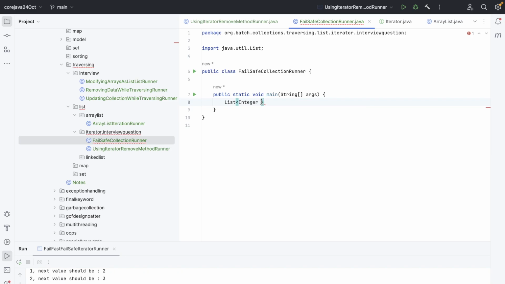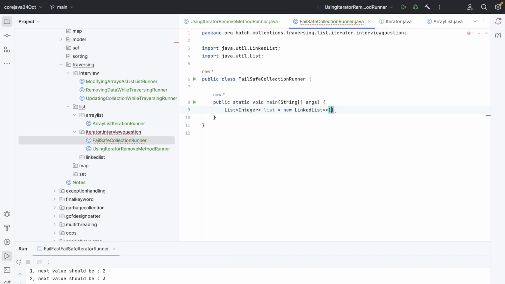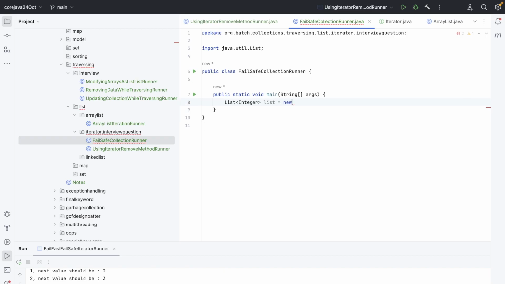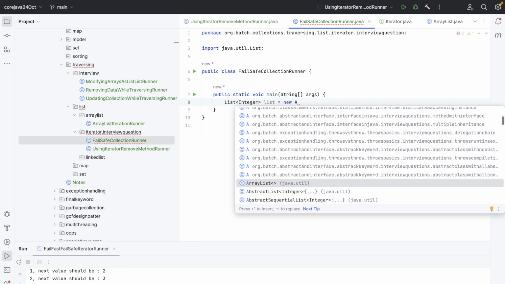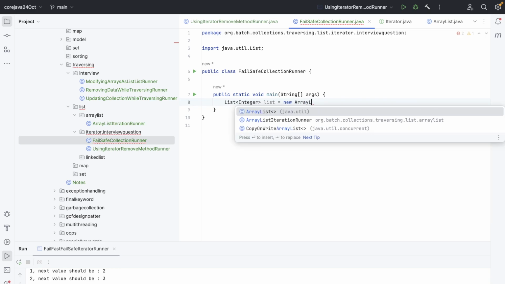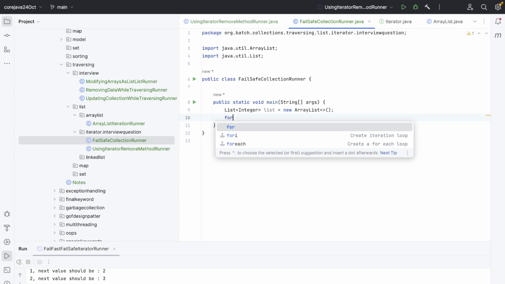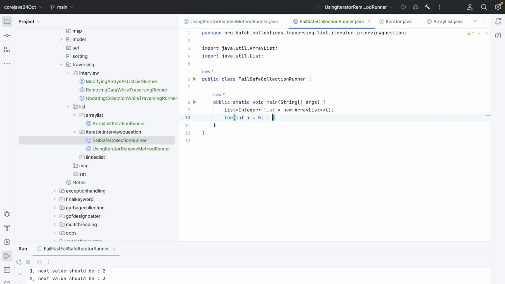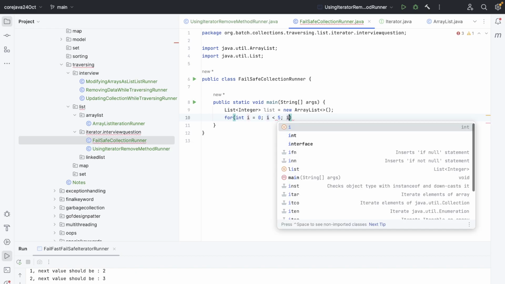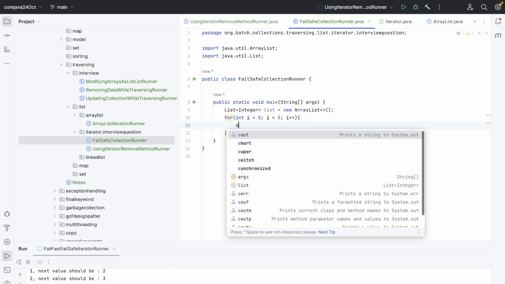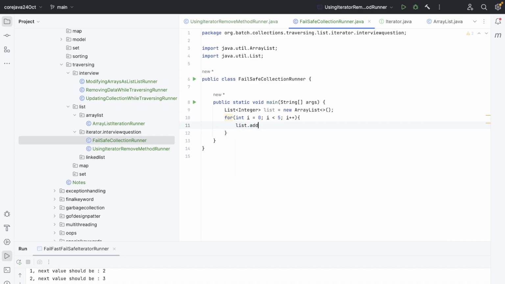the output. So if I do this, list equals new ArrayList. Whether I choose LinkedList or ArrayList, it will be completely the same, because we are working with the list right now. So instead of i equals 0, i less than 5 and i plus plus, what I'm doing is list.add(i + 1).